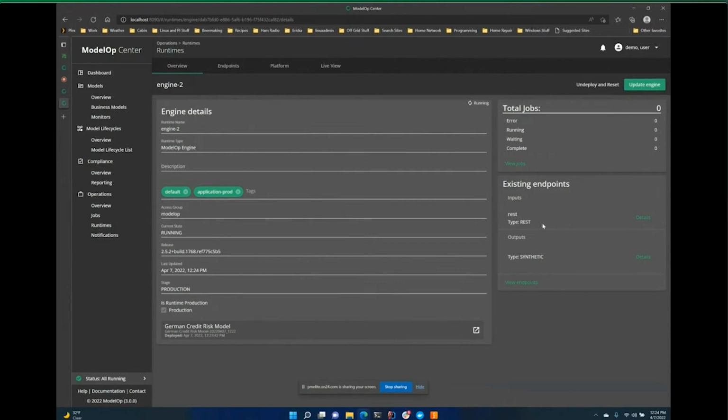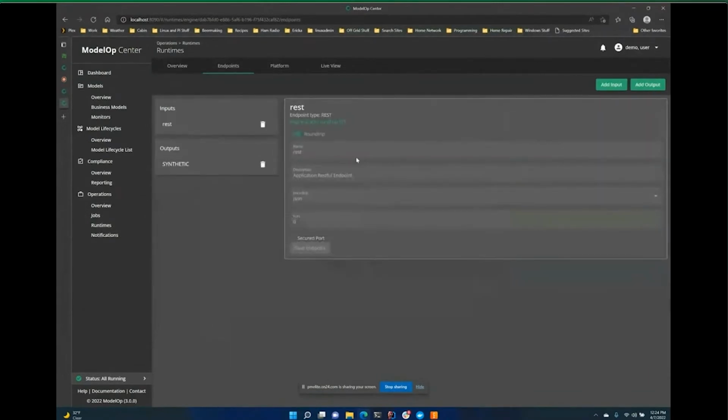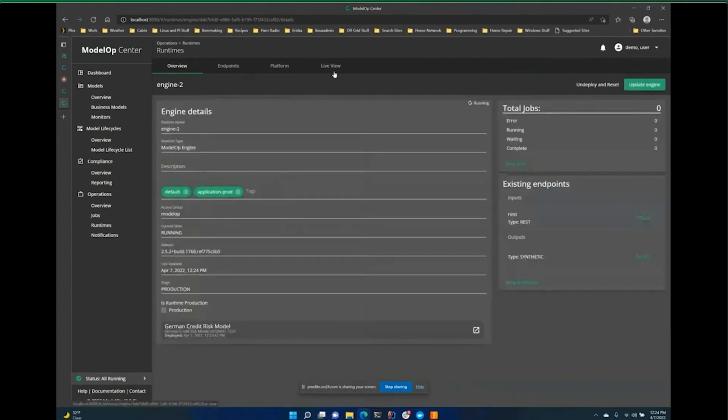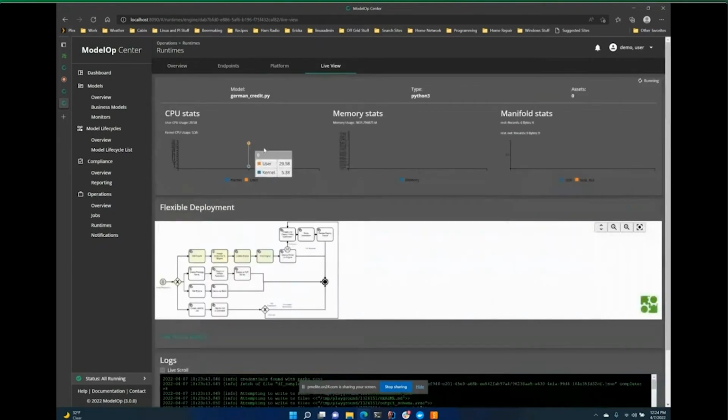So we have basically, with the same model code, no matter what we're utilizing there, it'll respond to those different protocols. So we're tied to REST. It's listening. There's our actual endpoint we're listening to. It says synthetic because that means it's a round trip. You could take REST and output to something else. But we can see in the live view that now it's sitting here, it's ready.